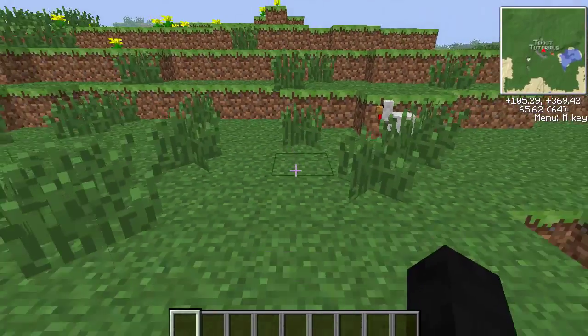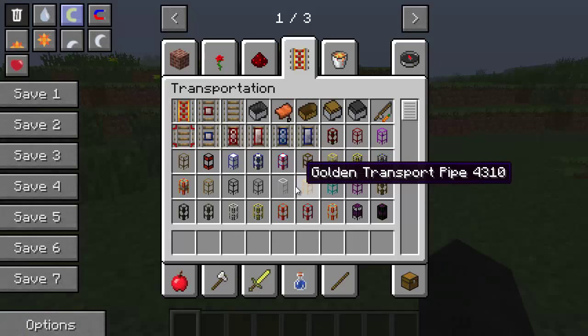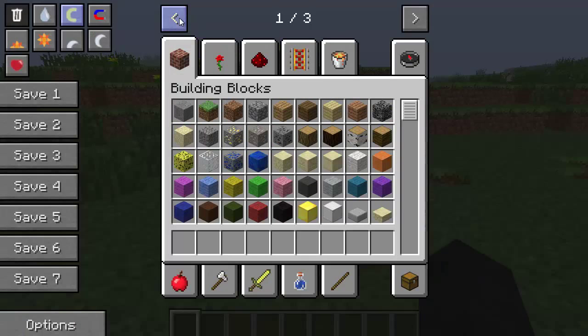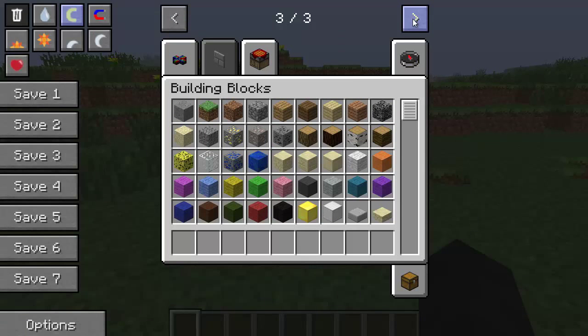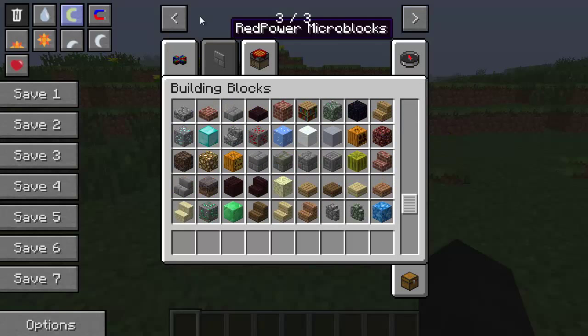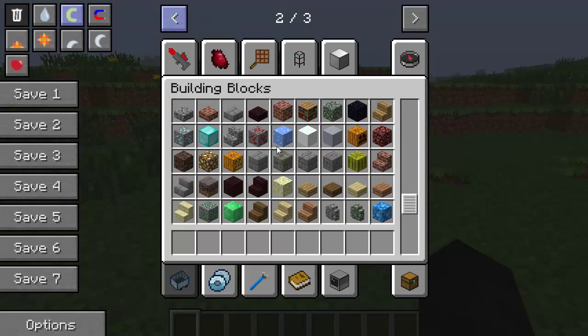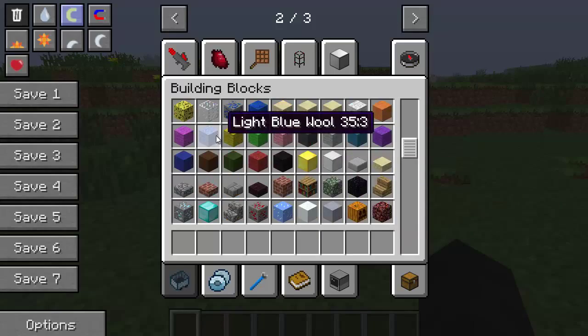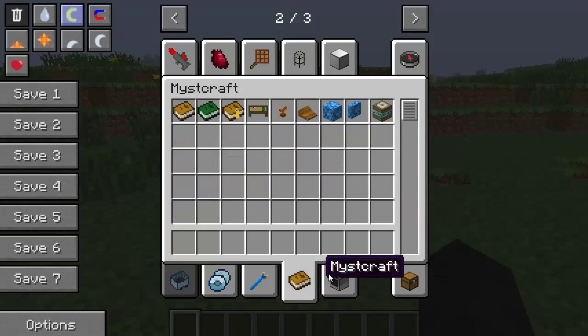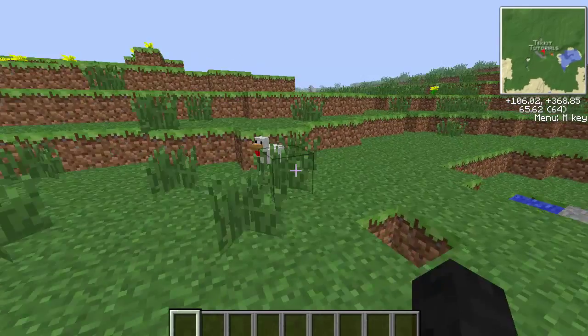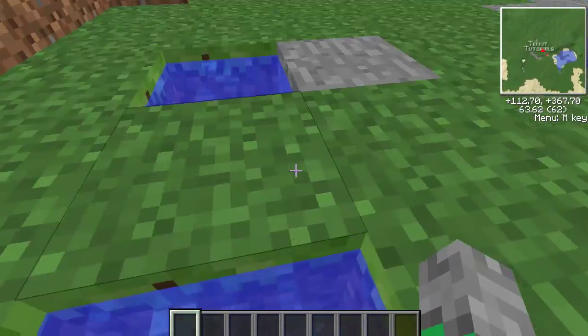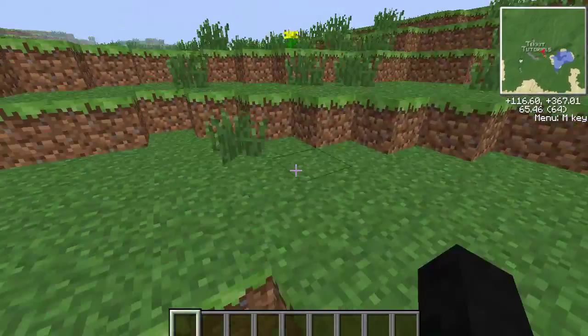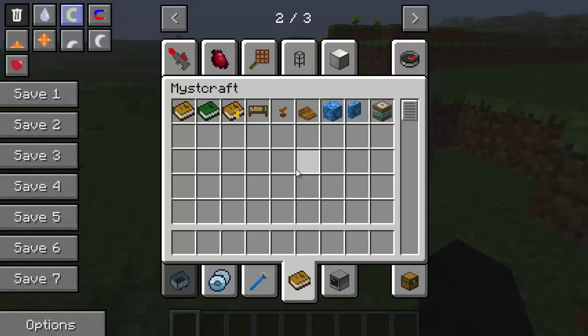to its full potential. So the first thing we're going to be starting off with is probably my favourite one, and it's Mystcraft. It's a new addition to Tekkit Lite. It was never in the original Tekkit Classic, I think, but it's in this one. So these are the key items that you've got in Tekkit's tutorials.